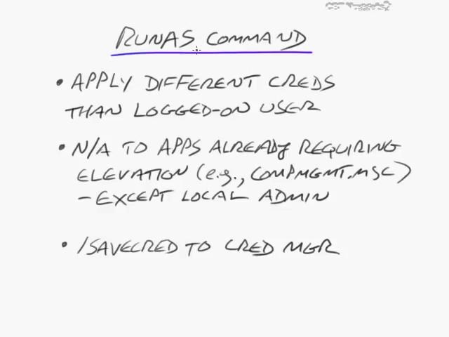Maybe I don't have enough privileges with the logon credentials that I currently used. Then if I'm a help desk person and I'm trying to help somebody who's logged onto their computer but they're just an average user, I might need to apply my higher level credentials. So I could use the run as item. What this does is it allows me to apply different credentials than the logged on user. And it might not always be for escalation. It might just simply be because I want to apply that application to a different user context.